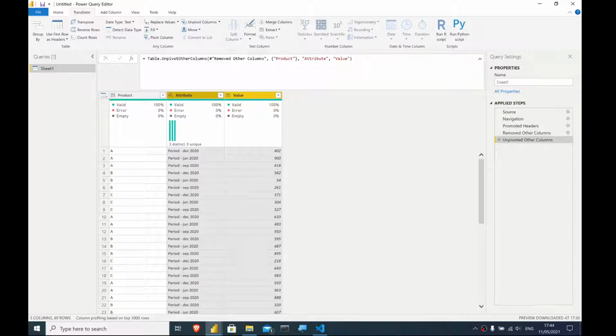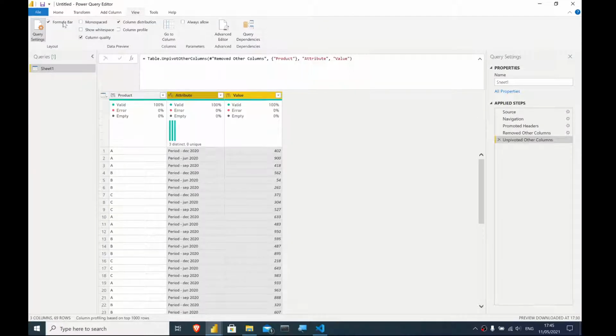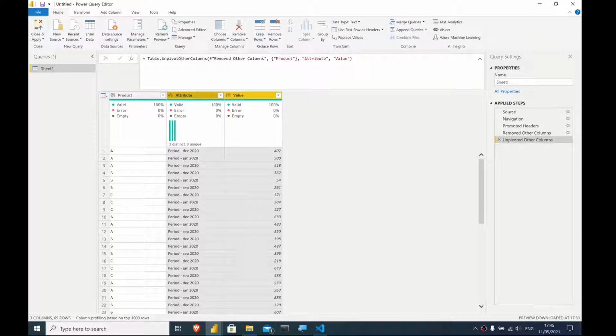Because I have the formula bar here visible, you can always just click on view and make it visible. I know that I don't need to rename these steps from here. If I rename them from here, I'm going to create an extra step. I personally know that the best approach is to modify the code, and instead of attribute, type here dates. Or instead of value, I could potentially call these cells, but for now, I think the word value is okay. It really doesn't matter too much.